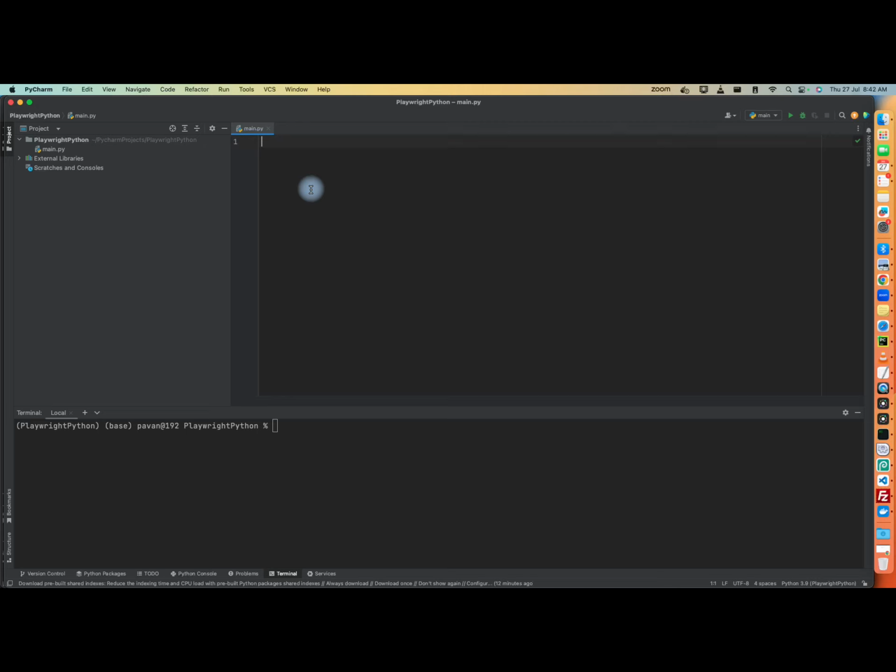So first we need to import the thing. How do you import anything? If you ask me, I never try to import anything on my own. That is one important lesson I have learned: don't try to import anything yourself. Whatever you want, when you are using an IDE, type that thing and let the IDE showcase the suggestions. Based on that, you import it.